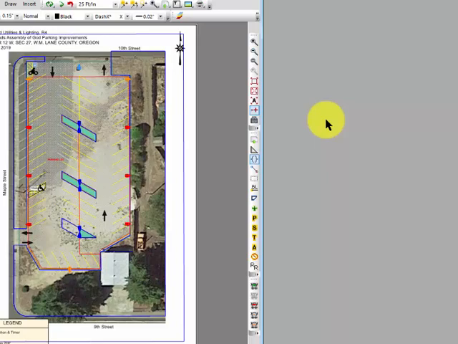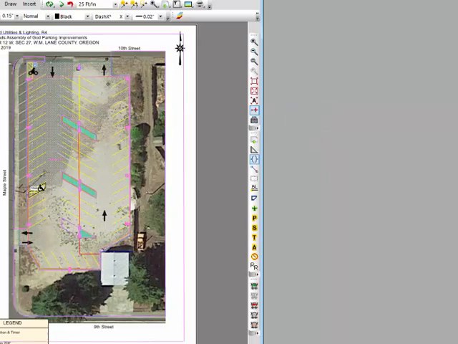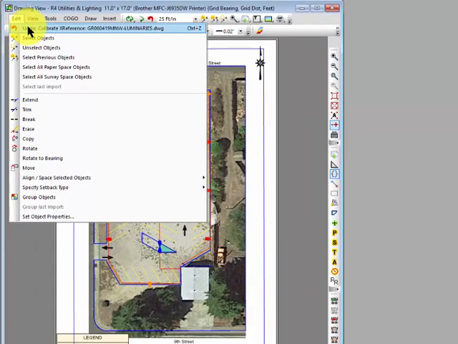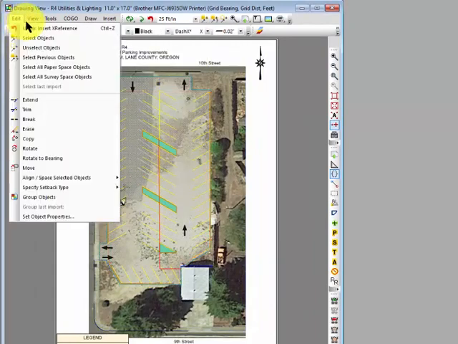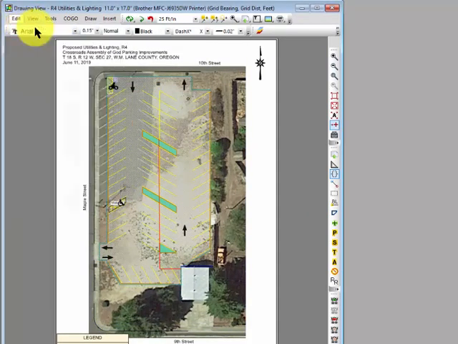Now, I'm doing this with an XRef, but let me go ahead and undo that calibration and undo the XRef. And I want to do the same thing by importing that CAD file. So now, instead of an XRef, I'm just going to bring the CAD file in.